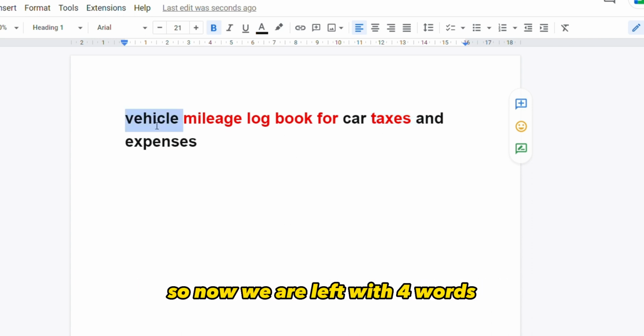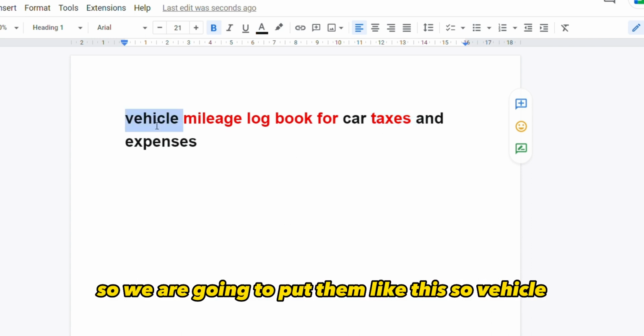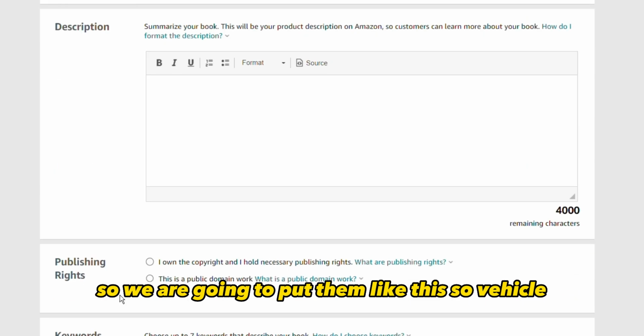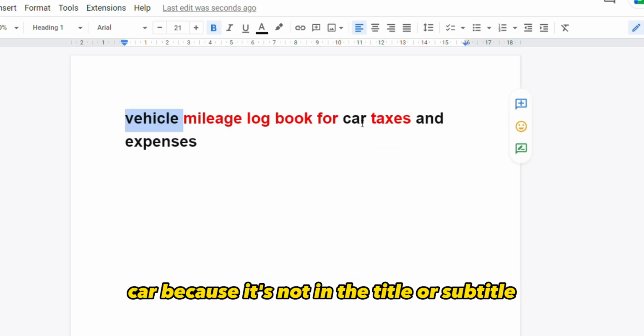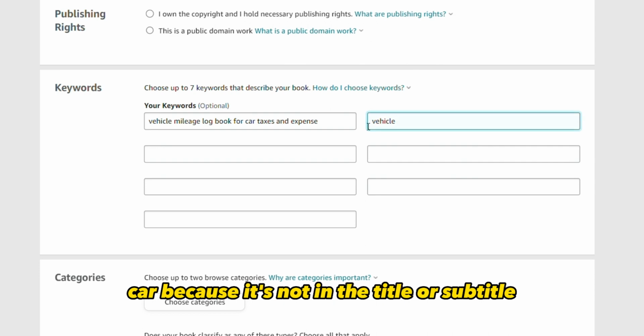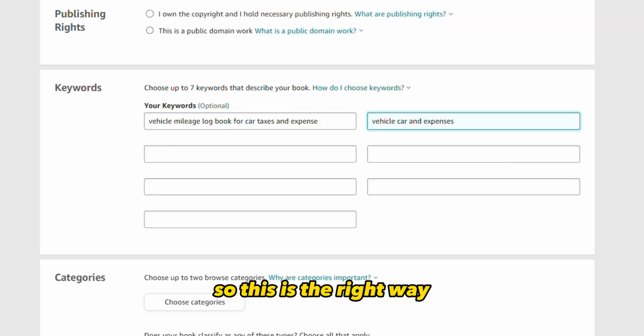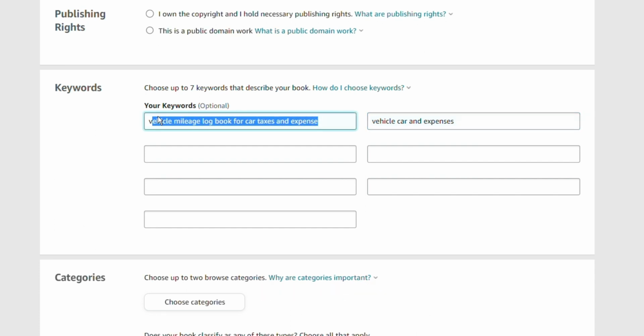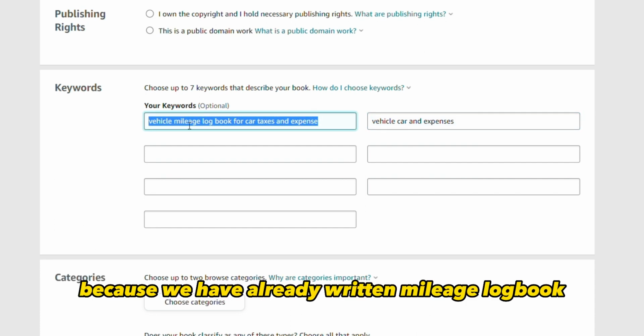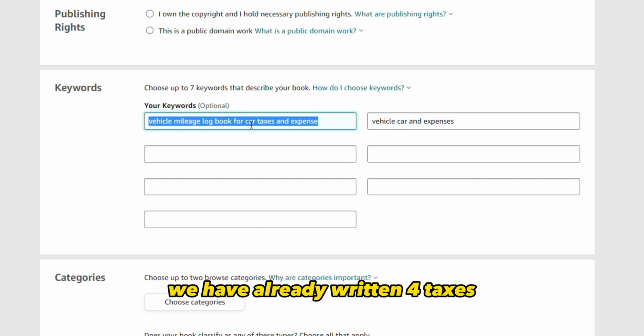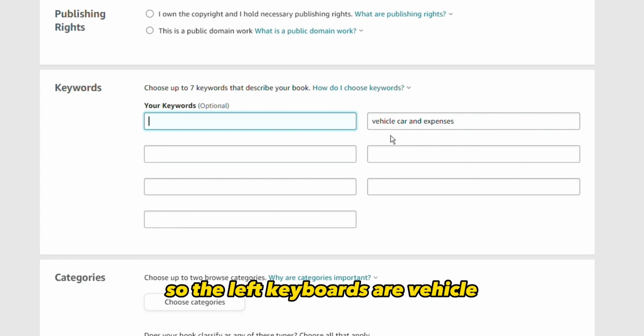So now we are left with four words, and we are going to put them like this: vehicle, car, and expenses. This is the right way. Remove this because we have already written mileage logbook and for taxes, so there's no need to repeat them. So the remaining keywords are vehicle, car, and expenses.